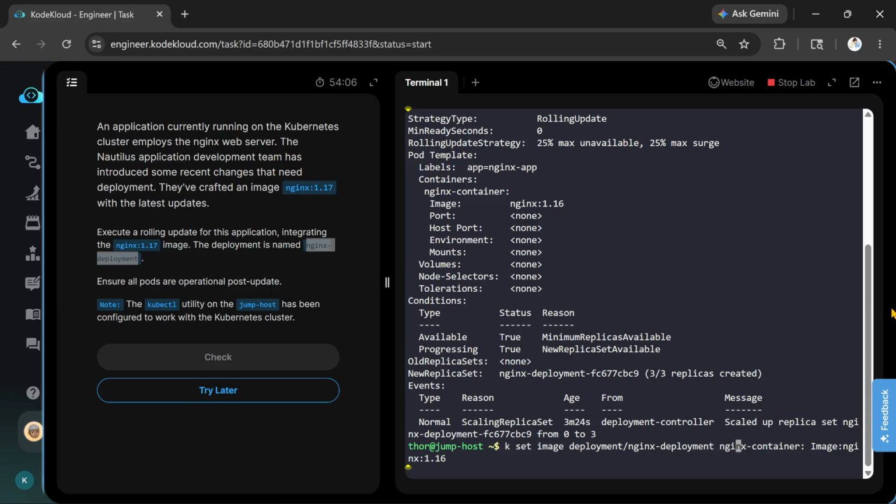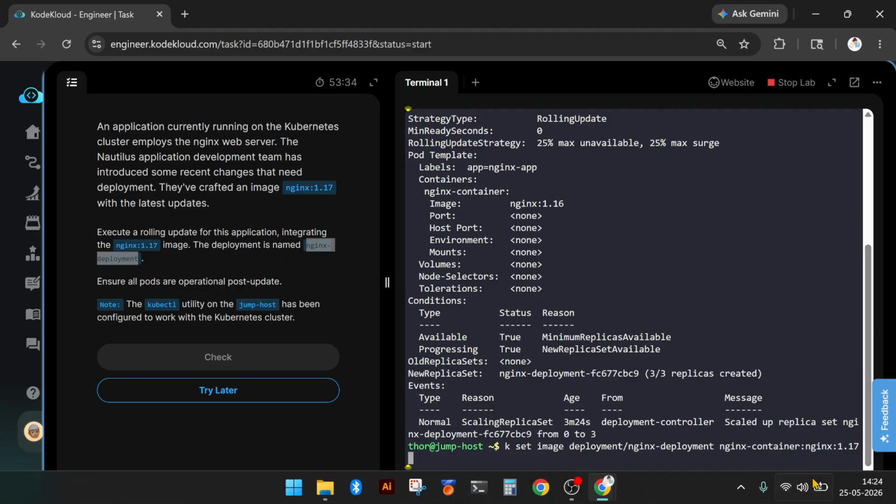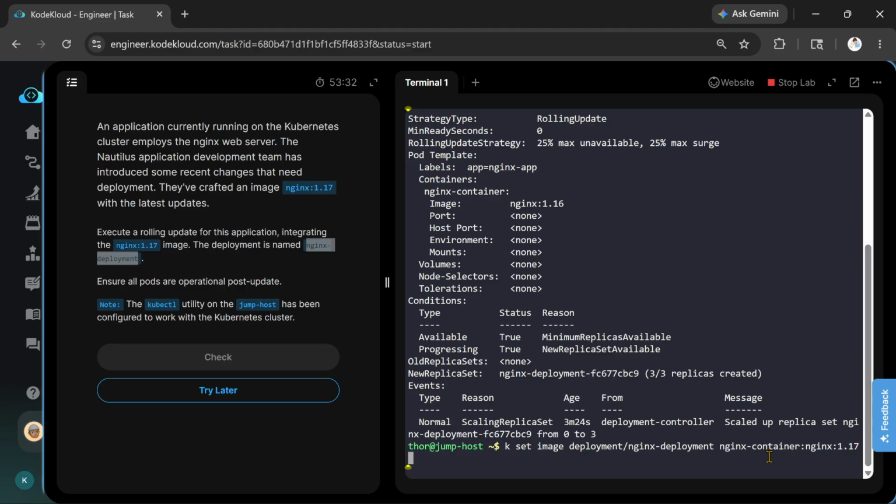And the nginx container of nginx 1.70, we need to change the version. The nginx container is nginx 1.70.